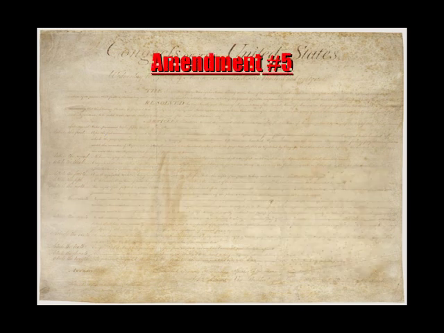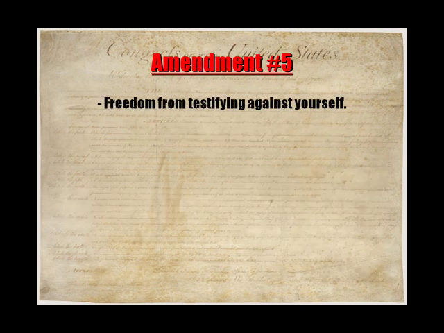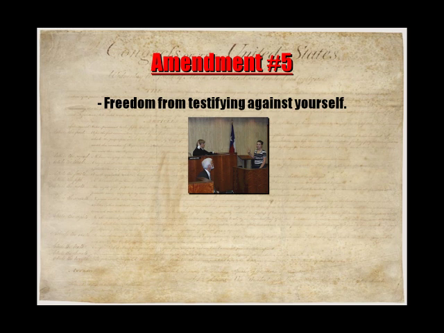Amendment number 5. This is freedom from testifying against yourself. So if they put you on the stand and say, did you do it? You can say, I plead the 5th. How many have heard I plead the 5th? Yeah. If the judge says, did you do the crime? If you lie, it's contempt of court and you get in trouble. If you tell the truth, you're admitting to the crime and you get in trouble. But Amendment number 5 says you don't got to answer that question.